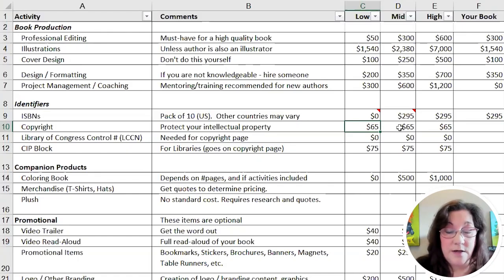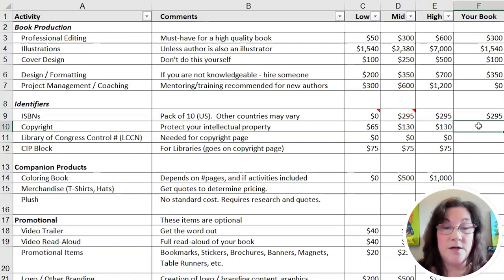I'm going to put the mid-range would be 130, because if you do 2 copyrights, which is what I recommend, go in and copyright your words first, and then go back and do a copyright including the illustrations later. So that is what I'm going to budget for my book as well.